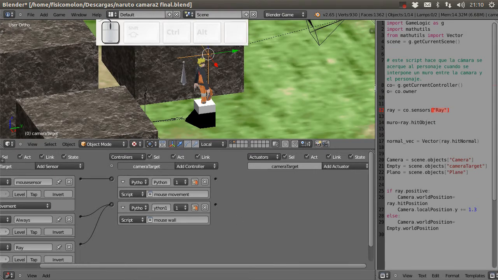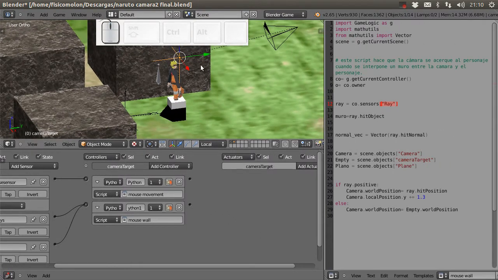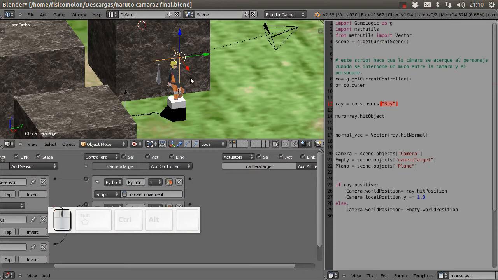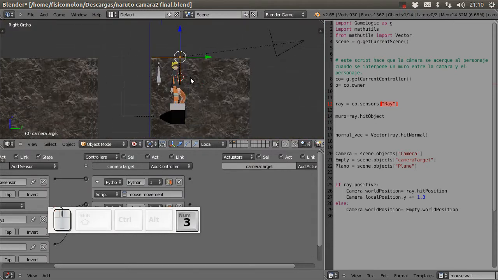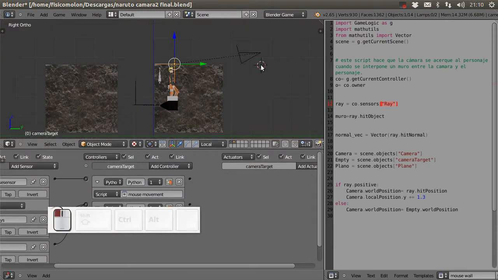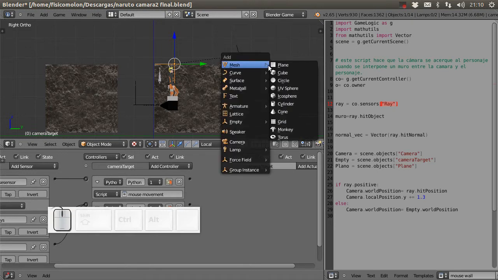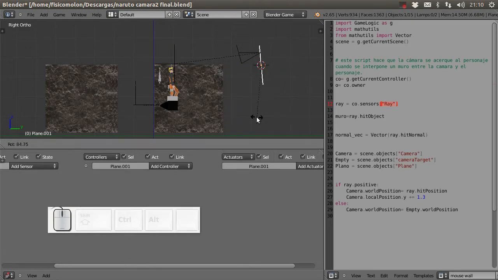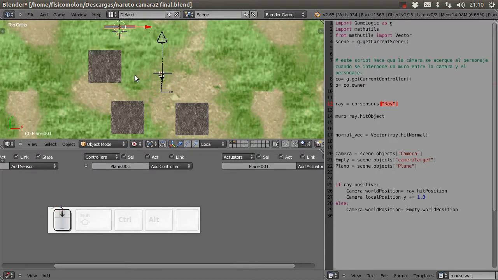So I have now the ray axis. I have to do one more thing, which is to set a plane. I'm going to add a plane here. I'm going to rotate it like this, scale it, and move it right here.